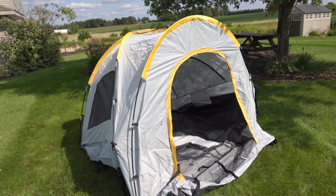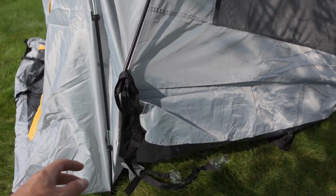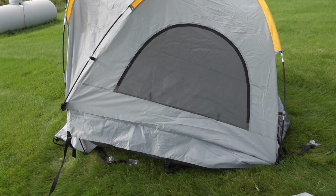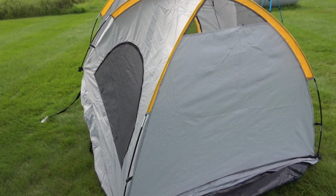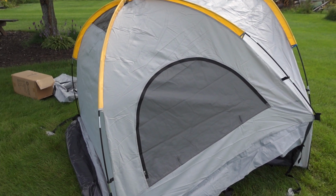All right, here's a quick look of the tent before we get it put on the back of the pickup truck. So you got some straps here. These straps are going to be used to secure it on the side of the truck. Setup is really quick. Less than 5 minutes to set it up in total. Just got your 4 poles.